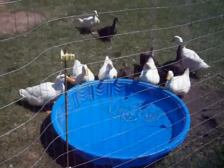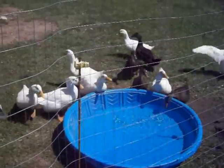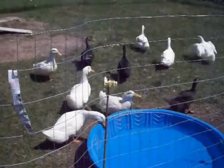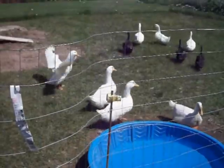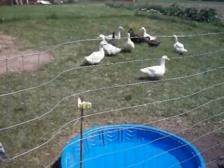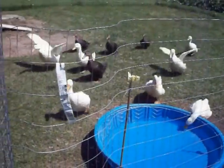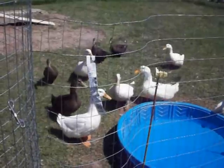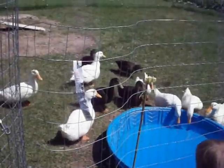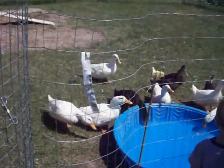They love to come out for their fresh water every morning. This is the 11 original ducks from the early movies. There's one more that's always a little late to come out that showed up over the weekend. This one was brought home by my husband with a box full of chickens given to us.